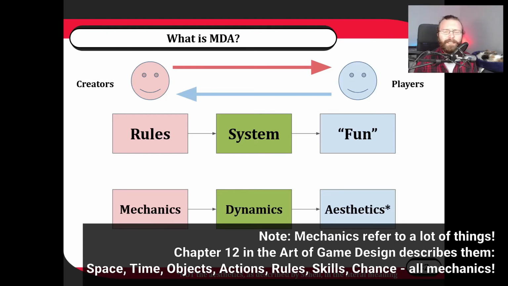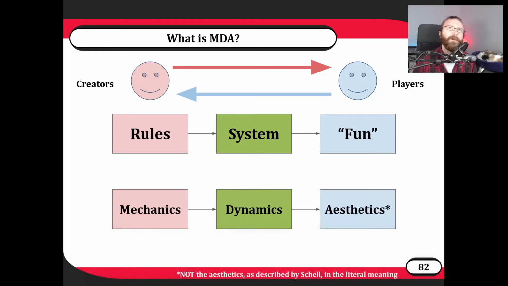Now I have the asterisk here because we have talked about the elemental tetrad, which uses the more general term aesthetic for audiovisual aesthetics of a game, which is the kind of outside of game design use of the term aesthetic. But in the context of the MDA framework specifically, we use the term aesthetic to refer to the types of fun that the player is experiencing, the output experience, the motivations of that specific player.